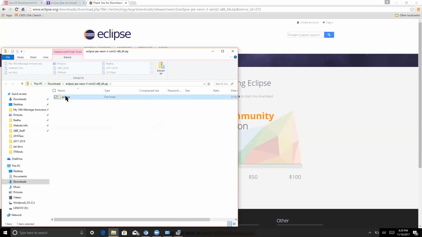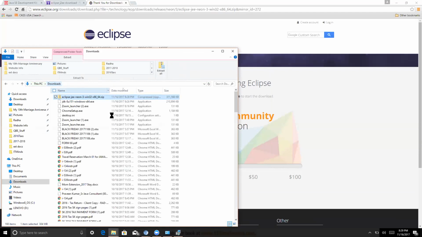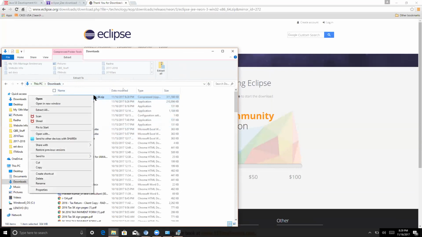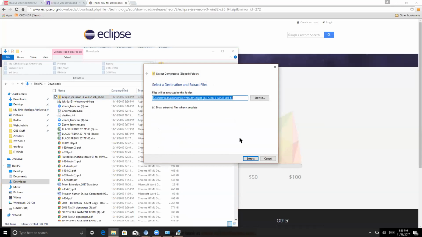Yeah, you need to click on downloads. Click on download. And do you see Eclipse here? Right click on it, the first one. Extract all. Yeah, that's fine. Click on extract.